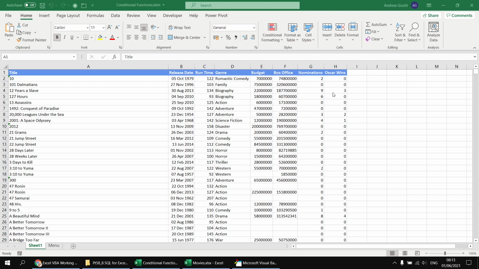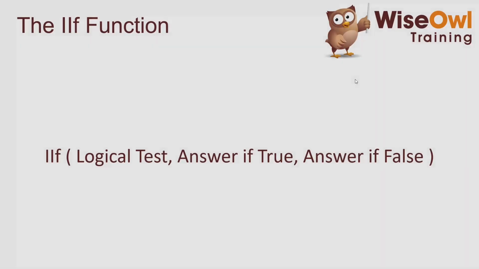To do this, we're going to use a technique that you may well already be familiar with. We're going to use an IF function. Now, there is one subtle difference in the IF function we're going to use here compared to the one you may be familiar with from Excel worksheet functions. The IF function we use here has an extra I in its name. Apart from that, the structure of the function is identical.